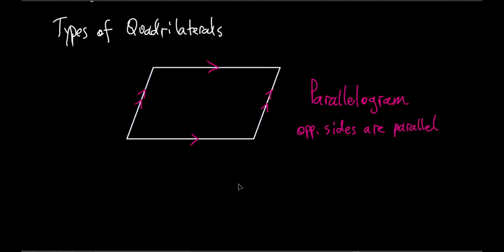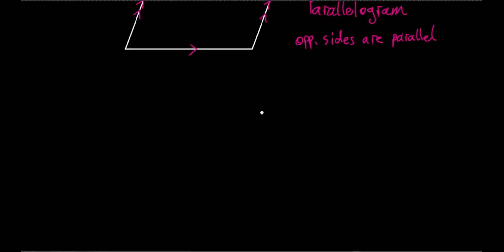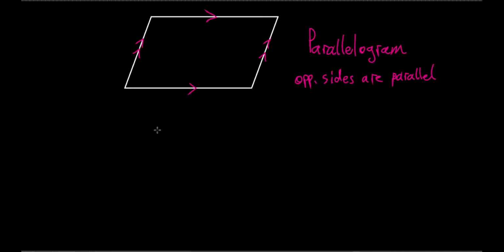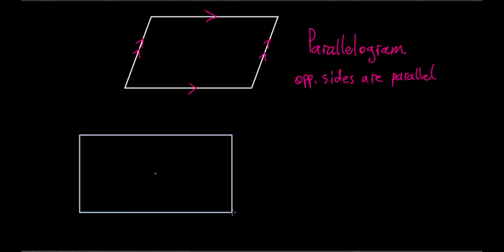Everybody good? The next thing, I bet you every single person in here, when I draw it, you can tell me what that is. Right there. That's my drawing right there. It's a rectangle, exactly right. But there's got to be some stuff that is true about this. We'll stick with the pink. We'll go in color coordination here.